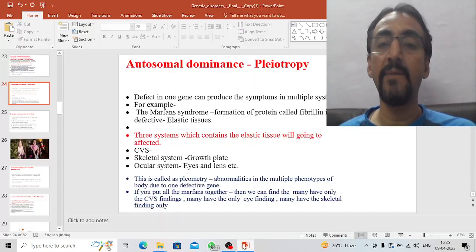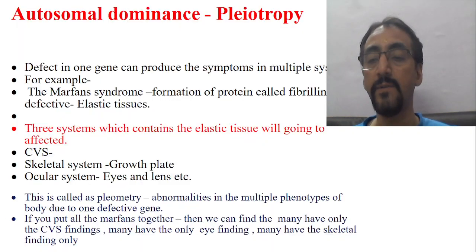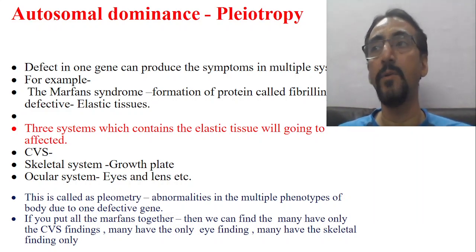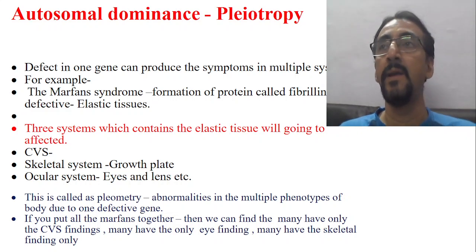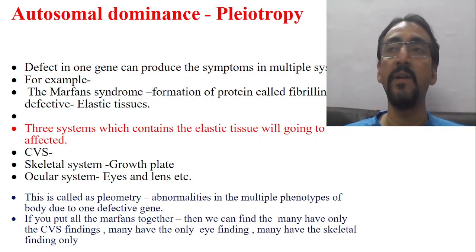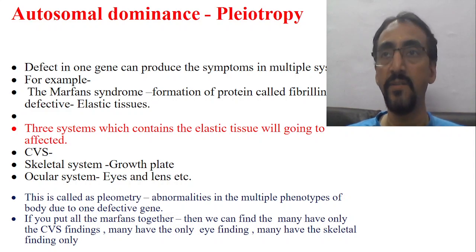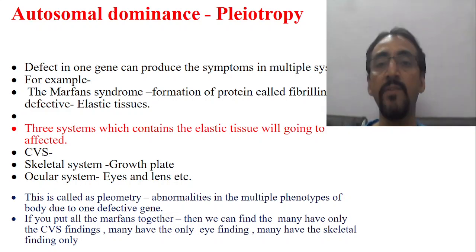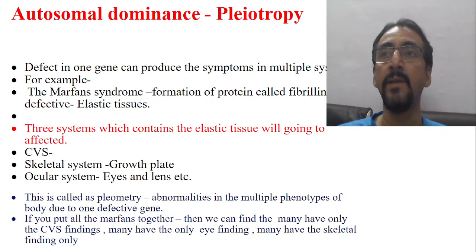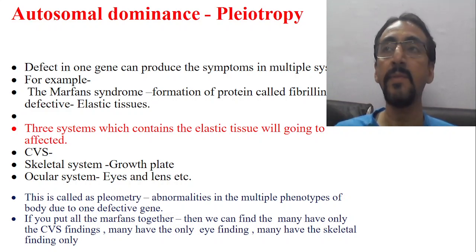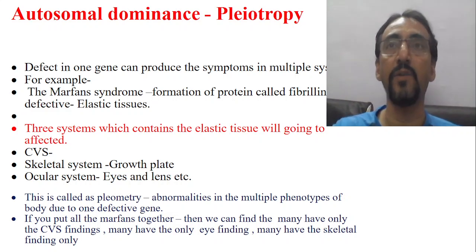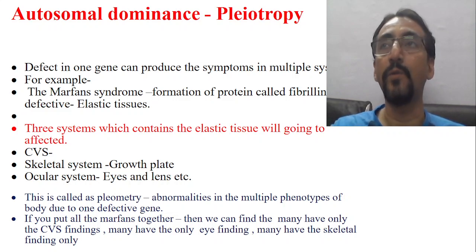So, as we know, we were discussing different aspects of the basics of genetics. In that context, in the last class, we were discussing autosomal dominant disorders, and among them we looked into the concept of penetrance, for which we gave two important examples: Marfan syndrome and familial hypercholesterolemia. Now in this class we will discuss one more important property of autosomal dominant disorders, and that is called pleiotropy.